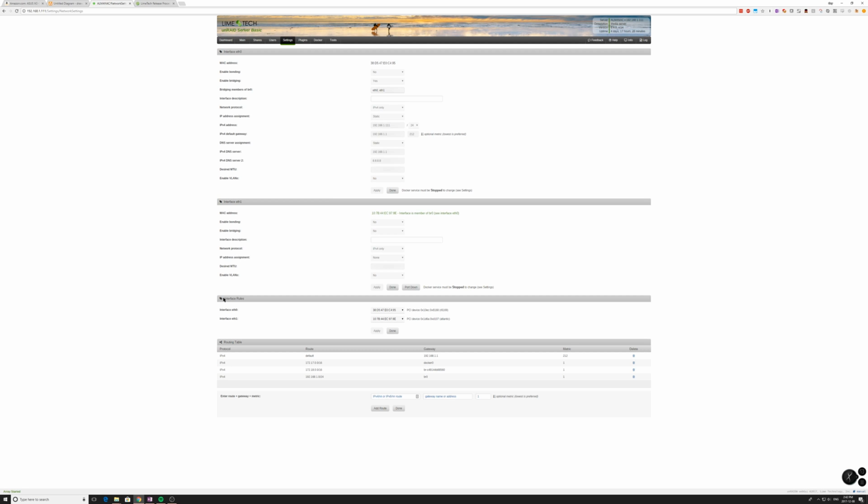So the first thing to note is go down to the interface rules, and you want to make sure that your standard 1 gigabit Ethernet is ETH0, and then as you see here, it says Atlantic. This is my 10 gigabit Ethernet card showing up as ETH1. If these are switched the other way around, it's quite easy just to change them. You just select the other MAC address, click apply, restart your Unraid box, and it will update it.